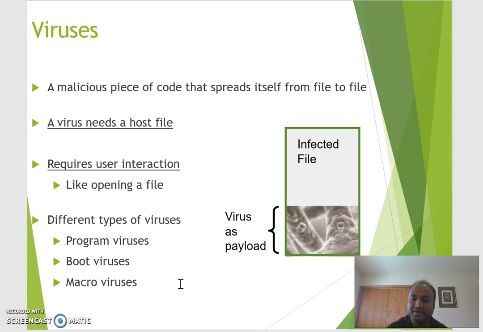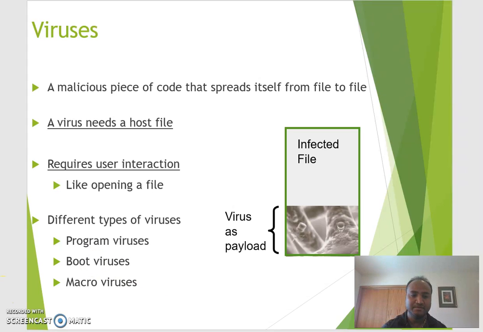What are some of the different types of viruses? So we have program viruses. Program viruses are when you install something and they have injected code within the program which will infect your computer and the system. There are boot viruses, which are put in mostly into the boot systems, and then there are macro viruses, which are a small way of getting the viruses into your system.